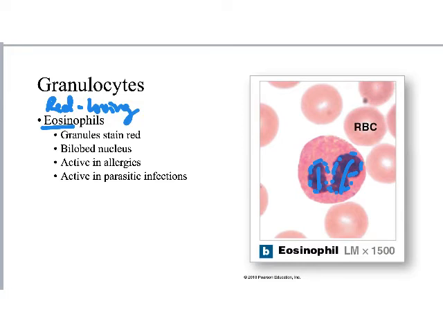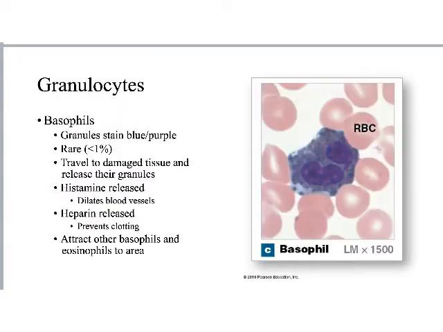But I do want you to know two things about their function. They are important cells for allergies as well as parasitic infections. We don't see as many parasitic infections in America, but when we were in Africa, we would often check an eosinophil count in the blood count, and if it was elevated, that would give us a clue that maybe we were dealing with schistosomiasis or some other kind of parasite. So I want you to associate parasites and allergies with eosinophils.